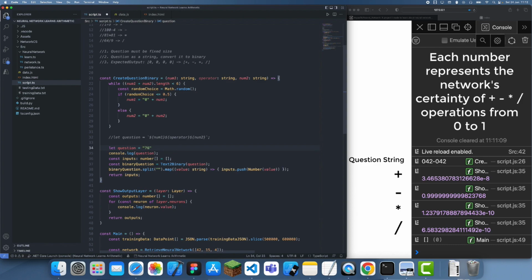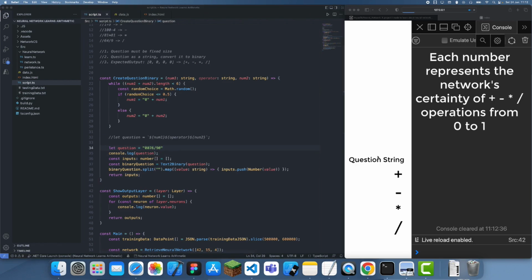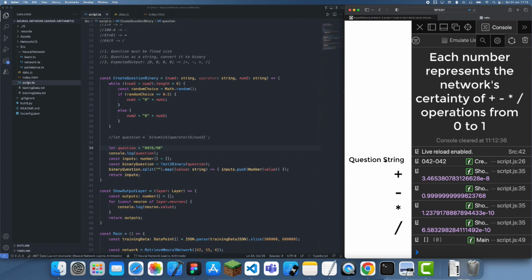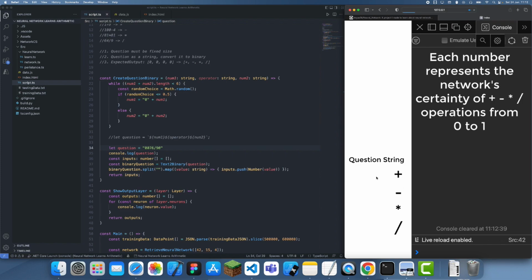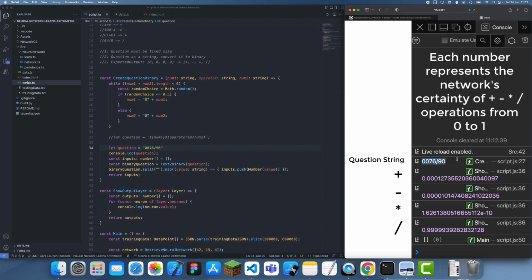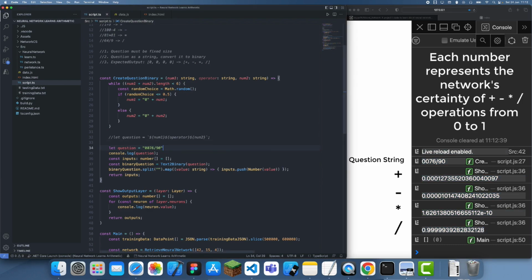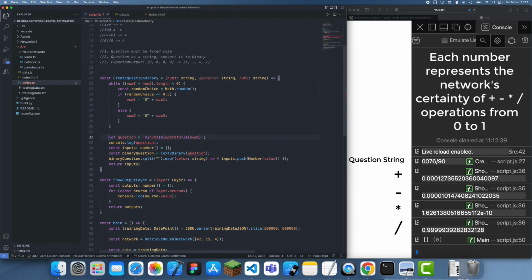We can put in 76 divided by 90, and of course we do need to add in the zeros, so we can just add them in at the front. Doesn't really matter too much. You can see we just typed in a random string, and the network is able to confidently identify that division was the operator used. So that's really good.